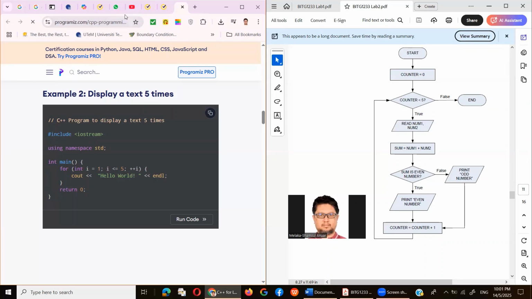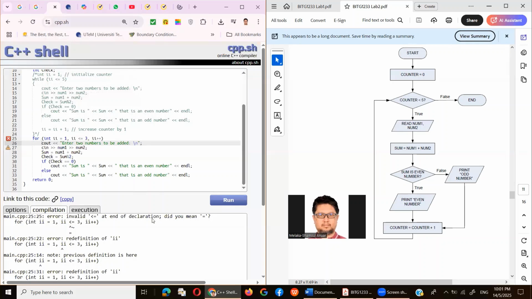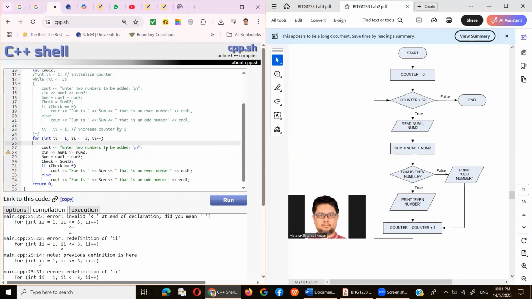Okay, so back to this one. So need to have this one, need to have semicolon. So this one semicolon and must have that, this one and that with the closing there, just like in the while loop, and hopefully that solves the problem.